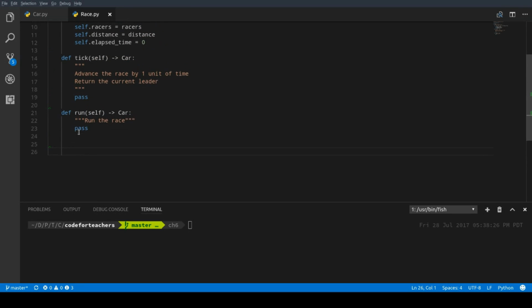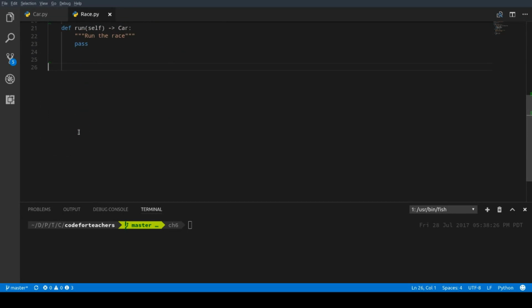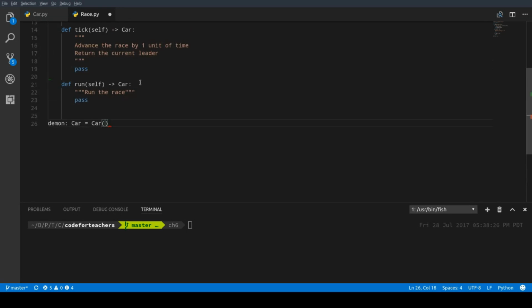Okay, now we have the class defined, but we need to actually create some instances of objects to get this thing working. So let's build ourselves a Dodge Demon and a Tesla P100D. So let's make a Demon, and remember we're going to use this type hinting, so we're going to tell it that it's a Car. Then we bring in Car.